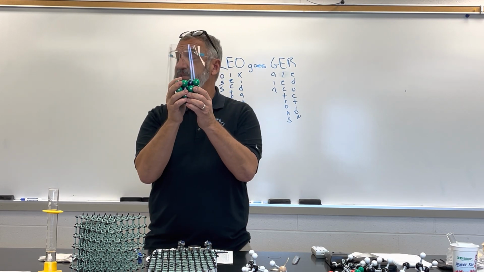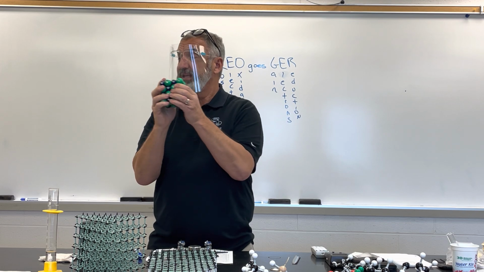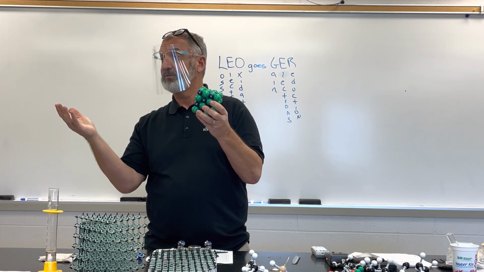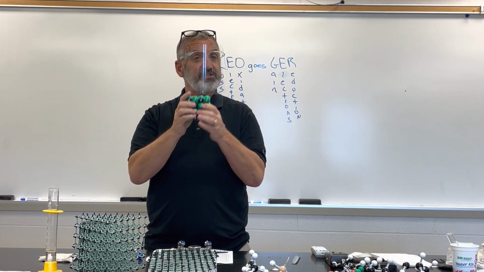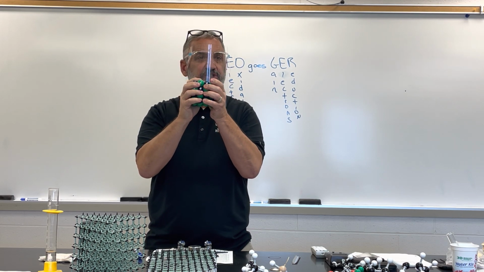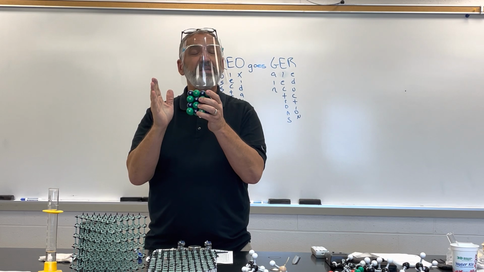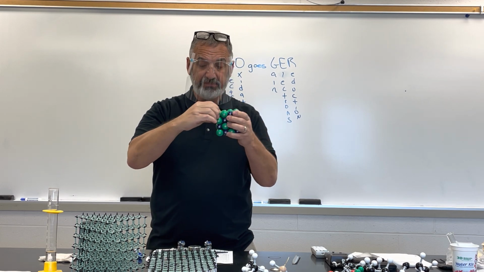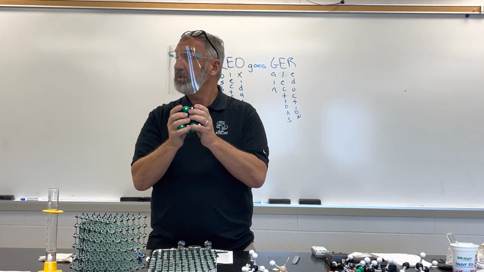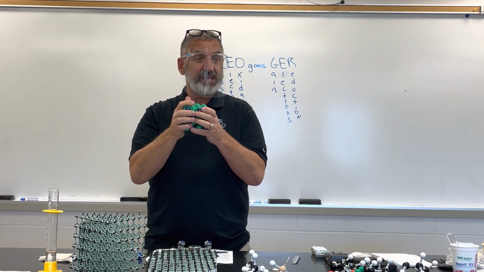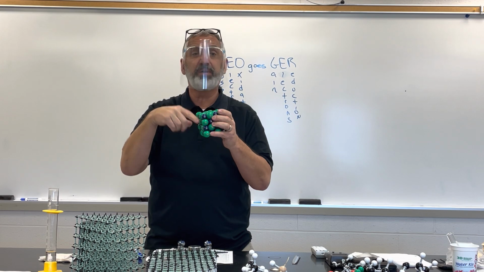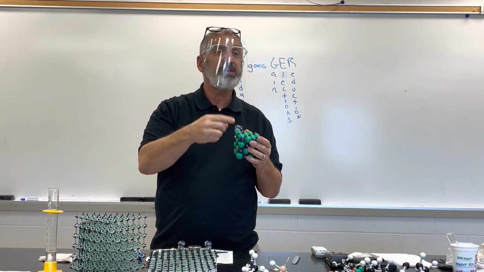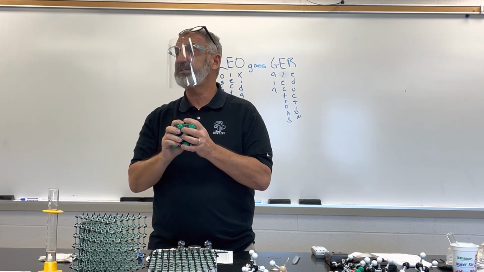So we have charged particles. We just said that an ionic compound is composed of ions, cations and anions, positive and negative. So we have ions, but they just can't flow, because they're held rigidly in place in that crystal lattice structure. So how do we give them mobility? How do we let them flow? Dissolve them in water, because the water breaks them apart into individual ions, or melt them, because that again breaks the ions apart and gives them mobility so they can roll around one another. So they don't conduct in the solid state, but they do conduct in the aqueous and molten state. What do we call a solution that conducts electricity?